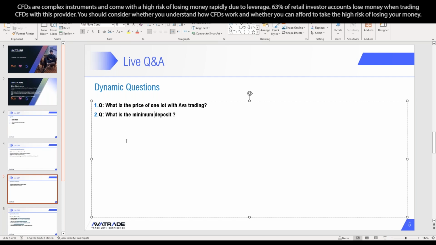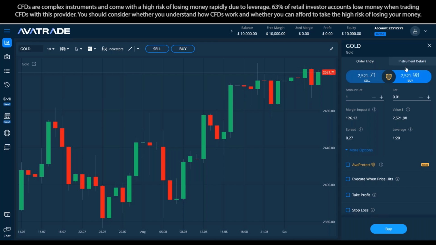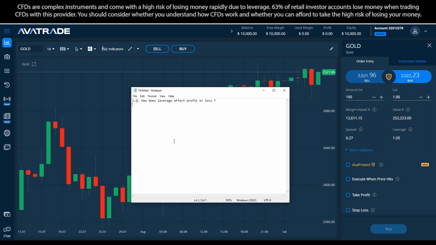Okay, so the price for one lot depends on the instrument. There is no price for one lot because one lot is different in every instrument, right? So one lot in here is going to cost you, well, let me get to that, because again, I'm showing now, you see, the question that I'm answering is how does the leverage affect profit or loss, right? So the way that it affects is it multiplies buying and selling. And what you're asking about the price for one lot, that depends if it's with margin or without margin, with leverage or without leverage. So from the answer I'm going to give you now, you can probably understand the answer for the other question as well, if it makes sense. Let's begin. Enough with the stories.